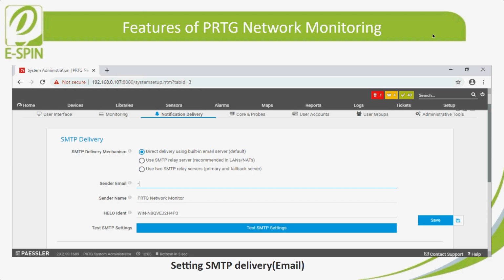This page is an example of the interface of the SMTP delivery setting. That means by email. You need to choose a delivery mechanism. Direct delivery using the built-in email server is the default. Then fill in the sender email.